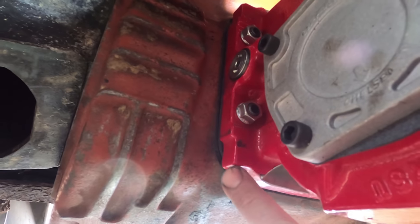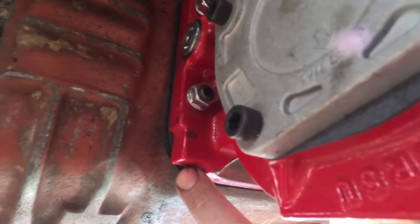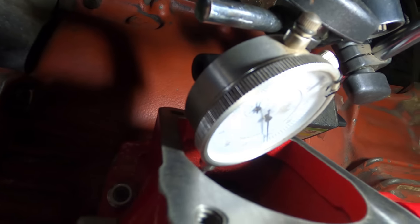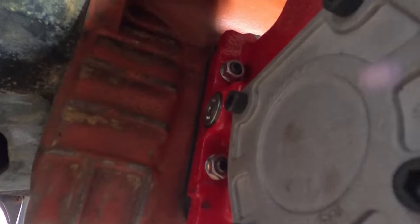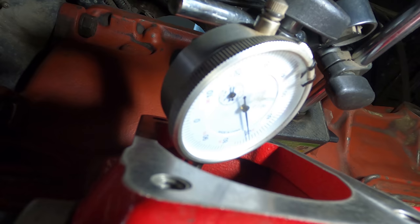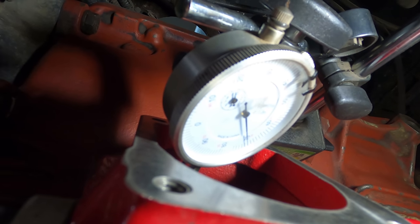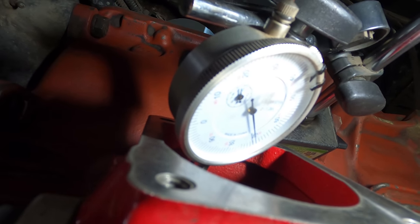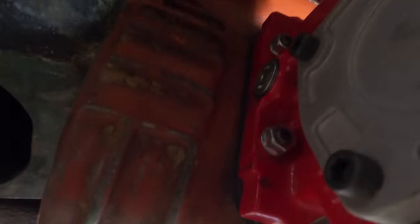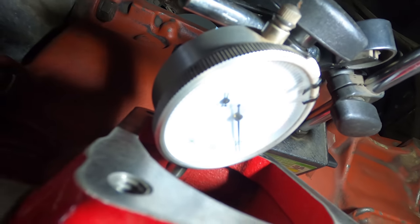So I had to put two gaskets in here, the small ones, and then one big shim. It's got a steel shim in there. The company that I got this from set me up with all that stuff. I just had to figure out which gaskets to use. So at first I started out with all of them, and it had like half this dial indicator as the backlash. So I had to take a few of the bigger ones out, and then I got to the point where I only used the two small ones, which I think are 10 thousandths gaskets, plus the actual steel one, and that was right on the money.